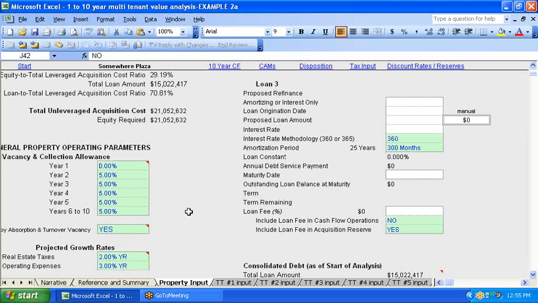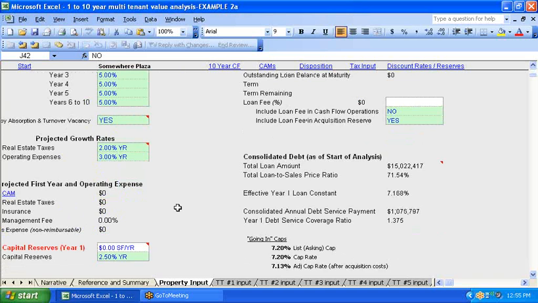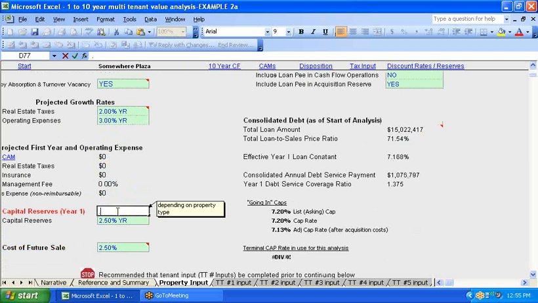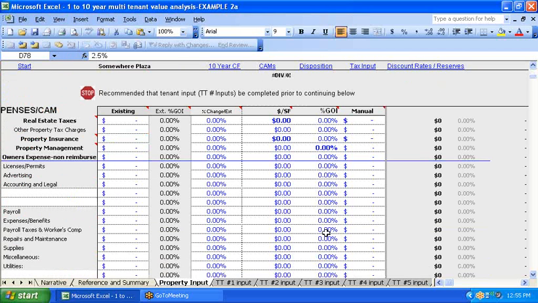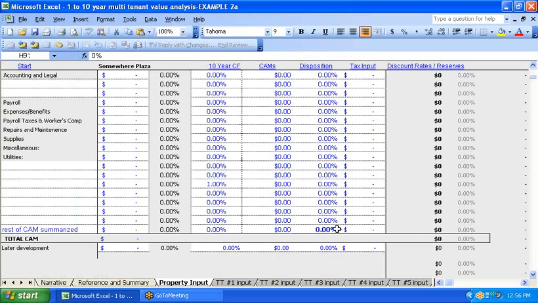This is the first look under the hood at some of the assumptions that are being calculated ahead of time. 5% for vacancy, further burden. We know that we're going to have to be paying some reserves, so we're going to go ahead and calculate that. And then normally we'd take a lot longer time in our expenses, but just for the sake of time, let's assume that we know that somewhere in the neighborhood of $63,000 is going to be the tax when this thing transfers, or maybe we know that it's 32 cents a foot for insurance, or maybe we know that it's 3% of the gross operating income for property management. Nonetheless, you can do it any way you want.